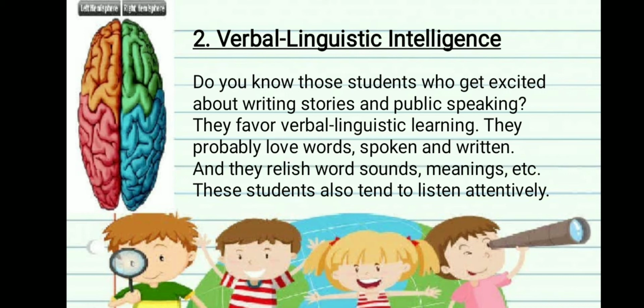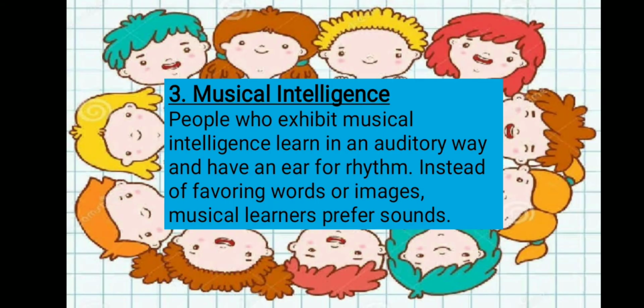In 1993, Gardner explained that this intelligence is a sensitivity to the written and spoken language. This intelligence is mainly concerned with the ability to comprehend and compose language efficaciously, both orally and in writing. Poets, writers, linguists, journalists, language teachers, and so on are examples of people who have the verbal linguistic intelligence. Musical intelligence.